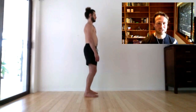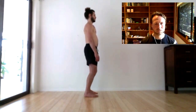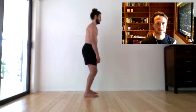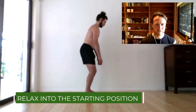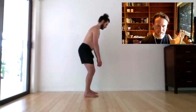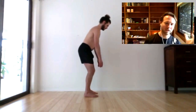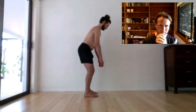And then all we're going to start to do is now start to relax the weight and hinge at the hips as we bend at the knees. Now at this point, we're looking to get toward about a 45-degree angle with the spine. If you can't quite get that level, if you feel like your weight's pulling excessively forward on the toes or way back on the heels, then just hinge at the level that is appropriate for you.